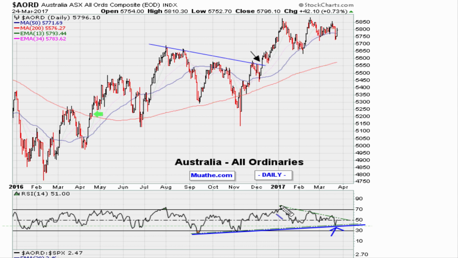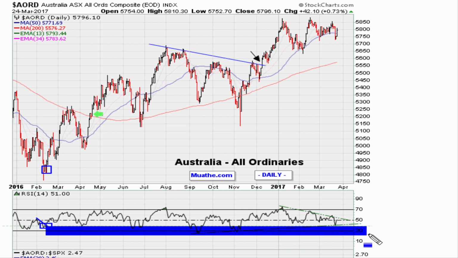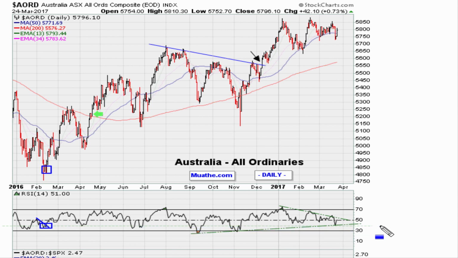Keep in mind we are trading within what looks like a nice wedge, which might suggest a sideways market. Also, there's a line going back to the lows here of February. So this RSI movement, so we can draw a line from there, and every time we bounce on this line we should have the market moving higher. So let's test that theory.